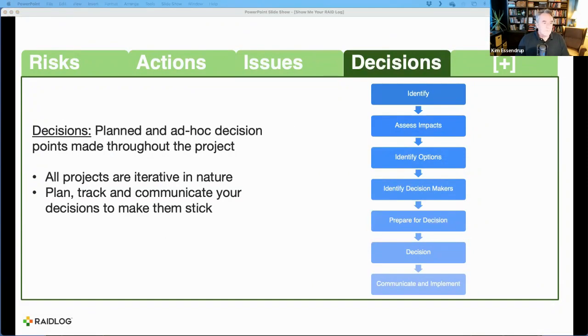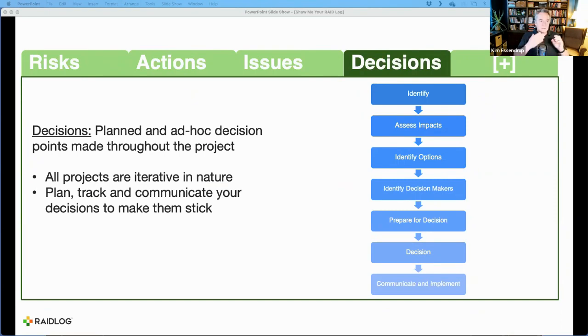All right, finally, decisions. And this is so often neglected, but bad decision-making is the poison pill for any project. Now, of course, in a project, you have planned decisions, maybe like phase gates. Maybe you say, all right, when we have finished our planning and we've got our detailed plan, we're going to stop, we're going to assess, or we're going to move forward. And then we're going to build our pilot. And then we're going to stop, we're going to assess, are we on the right track? Do we need to adjust, proceed?